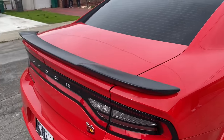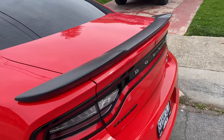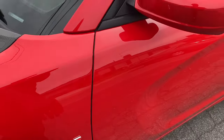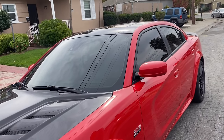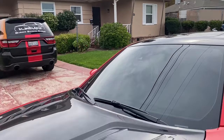Alright, so you know the badges? Well, these will be staying off. That one I'll be able to put back on. I actually don't want, I was gonna ask you, I don't want. You don't want any? No. And these will be coming off also. Yeah, I don't want any back on. No badges? Okay. And are we leaving the roof black, or you want the half and half on the top? If you can, yeah, I want it on the top. Okay. For sure, for sure.